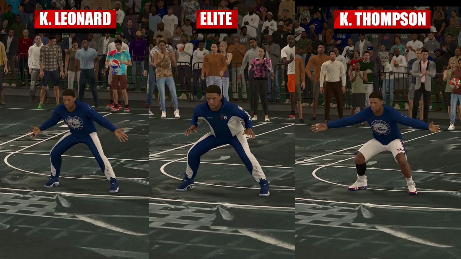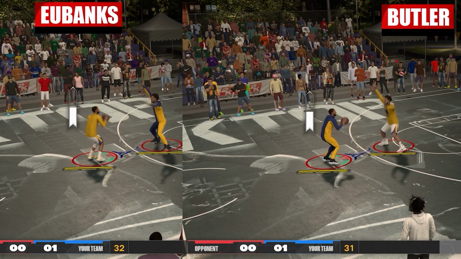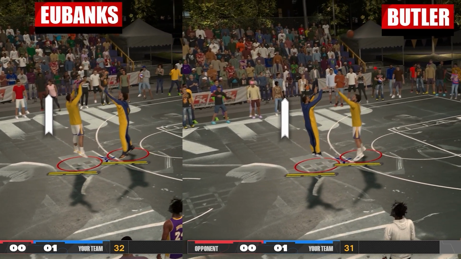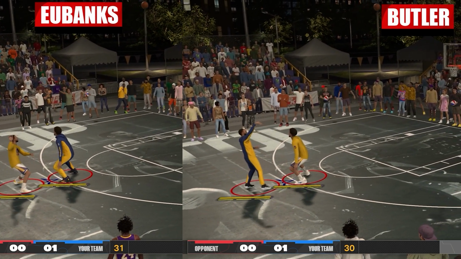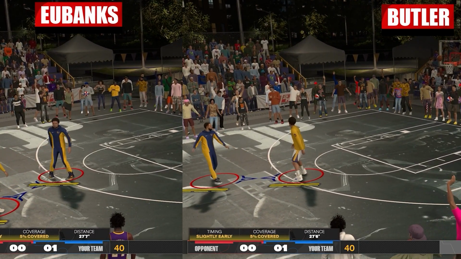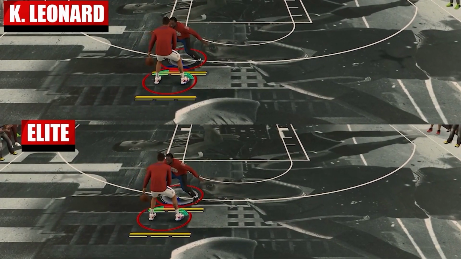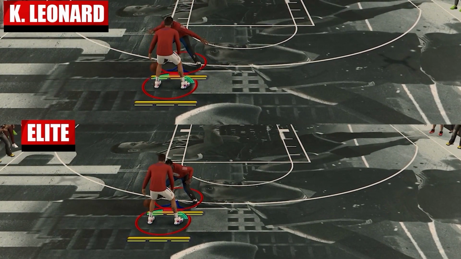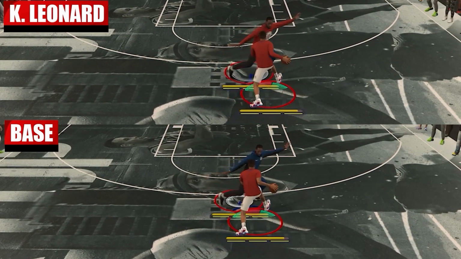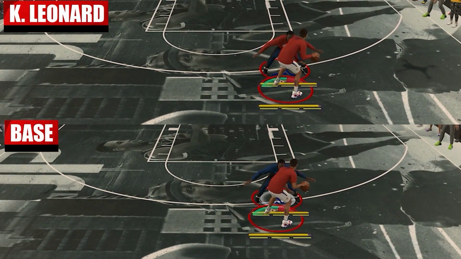Next, yes, it changes your defensive stance, but the moment you challenge a shot, all of them will just follow one animation, and their coverages are the same as well. I tested a lot of samples, and they are just the same. Next, it doesn't speed up your cutoff animations. I tested a lot of samples as well, and they are just the same. Next, as expected, it doesn't affect your dribbling.